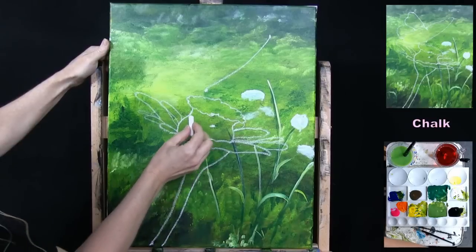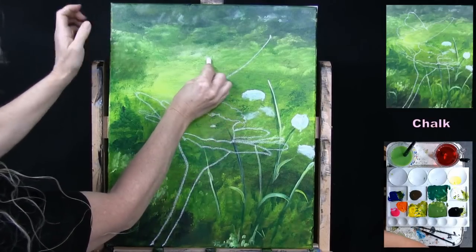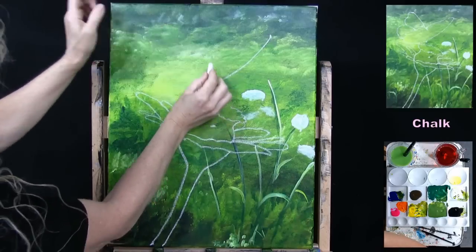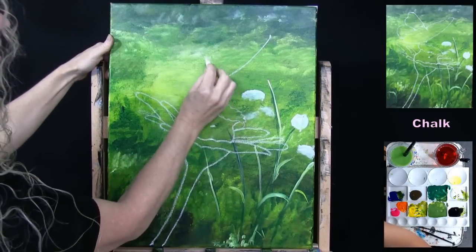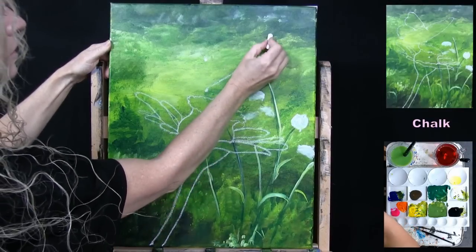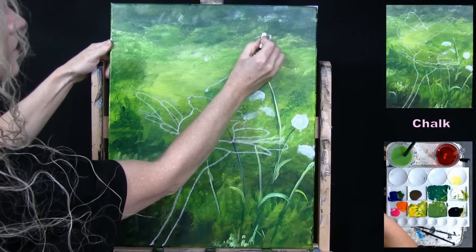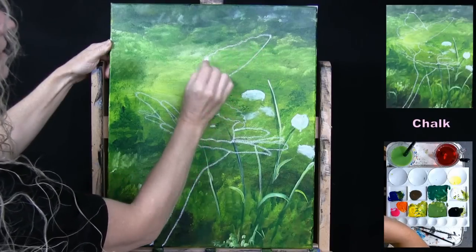And then what I'm going to do is come directly up from here until I'm almost halfway between that and the top of my canvas. A little bit shy. This would be about halfway, so I'm a little bit shy of that. Make myself another marker. I'm going to connect here to here with a bunch of little bumps. So just make a whole bunch of little kind of bumpy things.